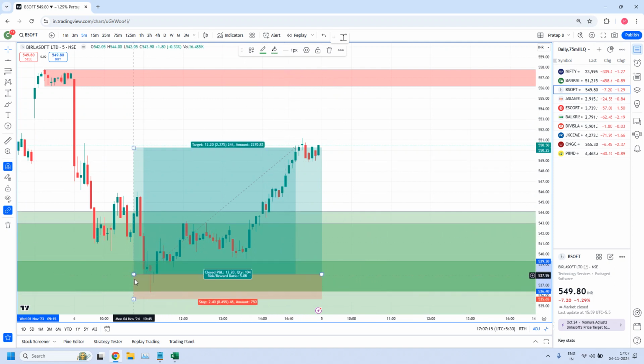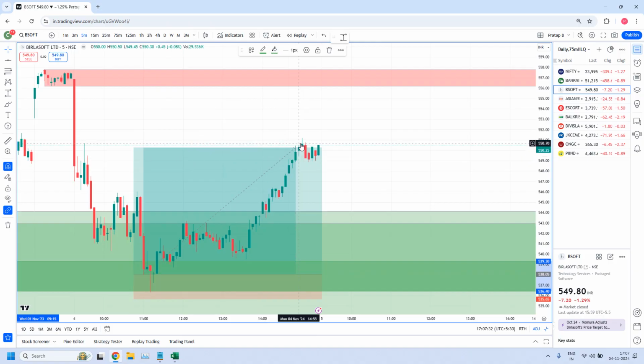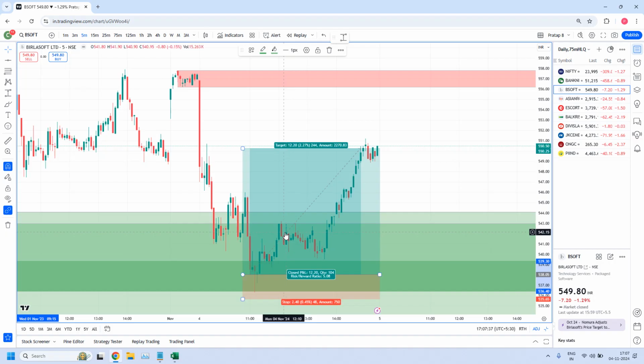And we fine-tuned the risk to the 2% level. Here the risk of this zone is 2%. The entire zone is 3%, and at the 2% risk level we took the entry. Let us assume you would have taken the entry. Then from this 2% risk level, the prices moved up to the 1:5 RR level. You would have got 10% RR. Sorry, 10% ROI, not RR, ROI on your investment.